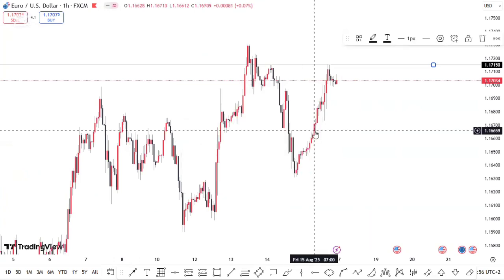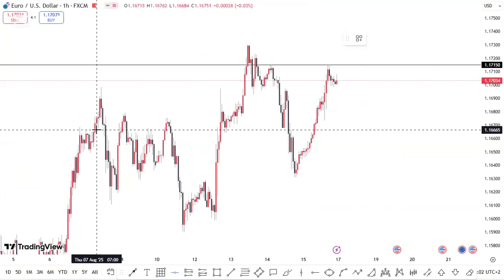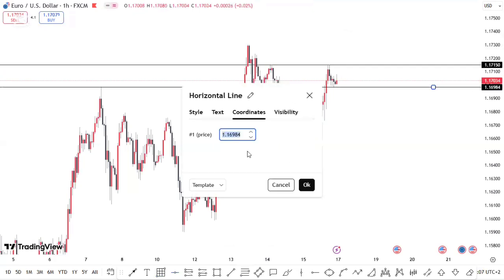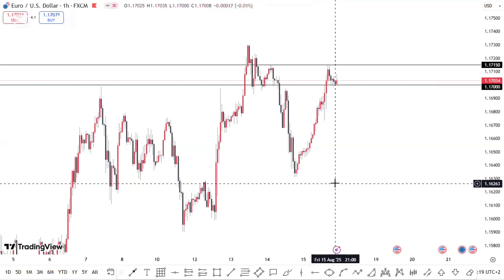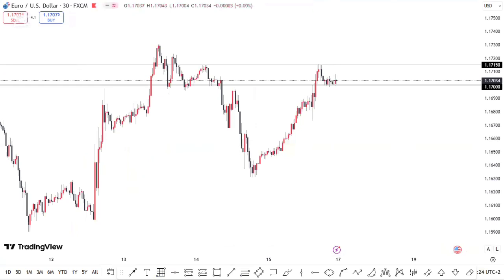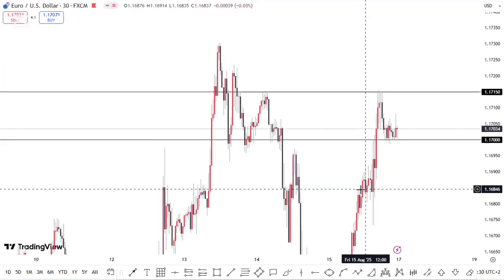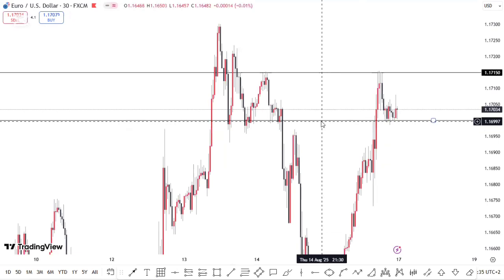Then I'm going to take again my horizontal line. Go to coordinates. Let's go to 30 minutes. Go to coordinates here.